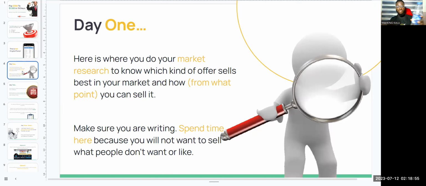You can give me this bottle water and give someone else this bottle water that I'm holding right now. Give us the same product, the bottle water, and give us the same audience. I will know how to sell this bottle water to that person, and the second guy might not know how. It does not necessarily mean the bottle water is not valuable. Although it is valuable, you don't know how to sell it. Now, this is what you research on day one.